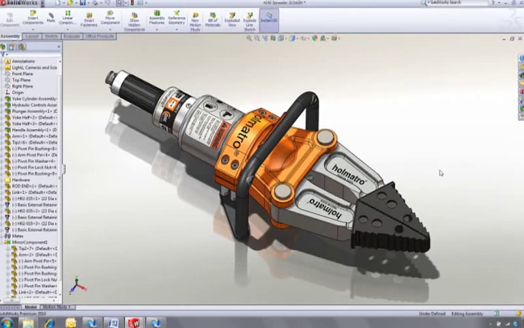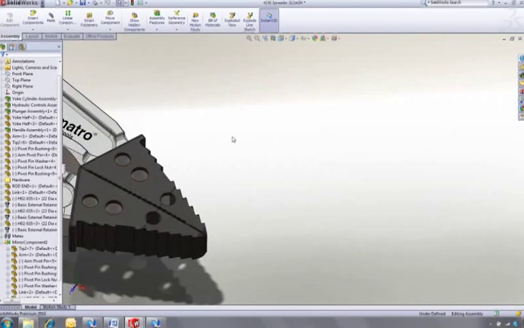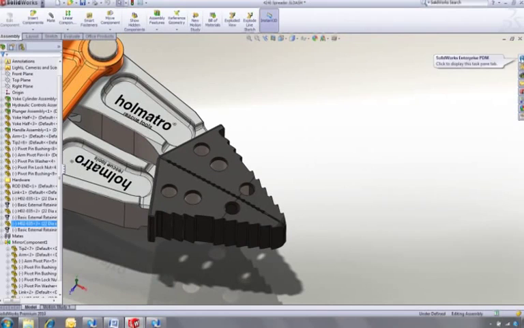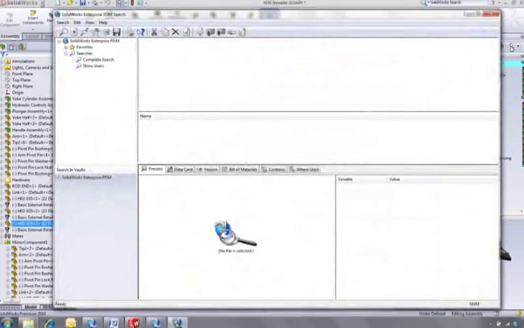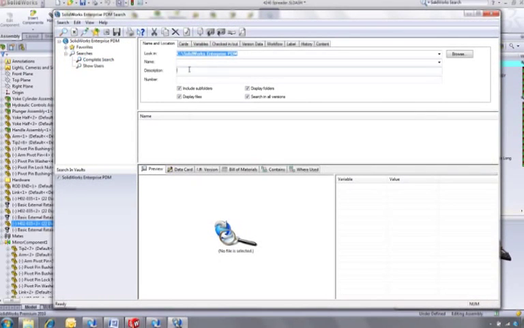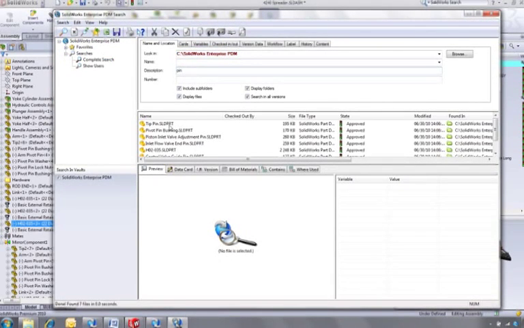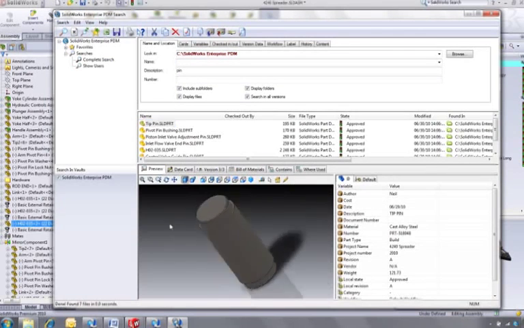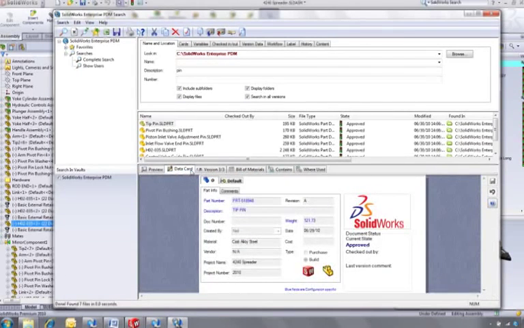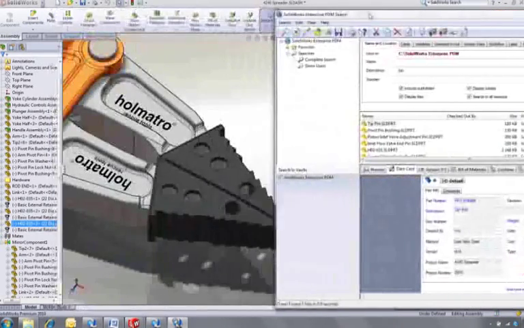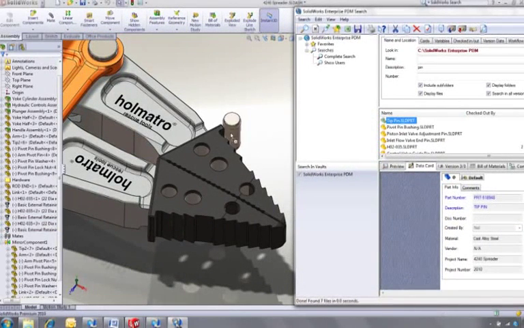We've already seen how fast it is to find parts using SOLIDWORKS Search. SOLIDWORKS Enterprise PDM, however, can easily manage thousands of documents from multiple sites around the world and data from customers and suppliers. All documents are fully indexed, and a technology called replication ensures search results are returned instantly. And it's much more than an HTML report. It's a full 3D preview using SOLIDWORKS eDrawings, so it's even possible to take measurements so we can be sure it will fit. The data card gives us even more information, so when we're sure it's the right part, we can simply drag and drop it into our design.